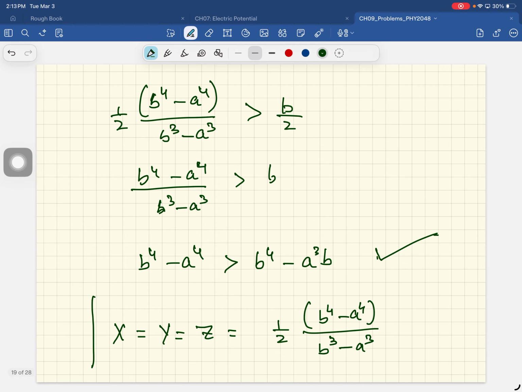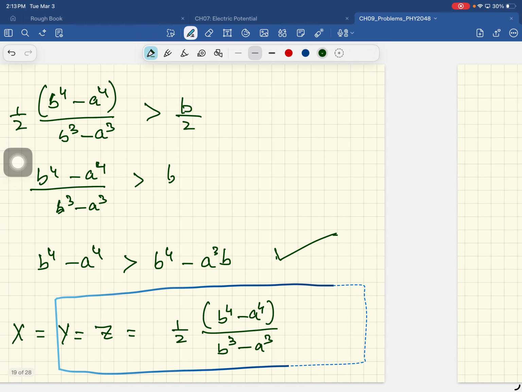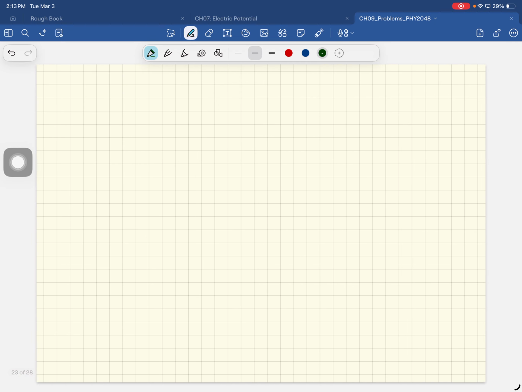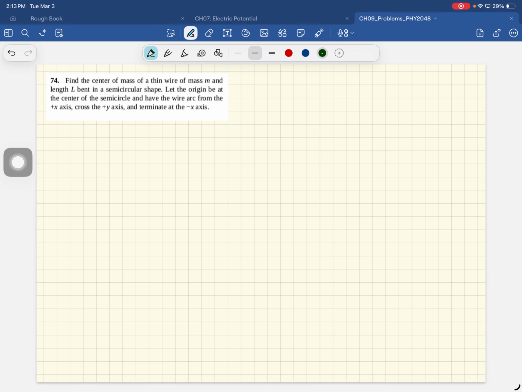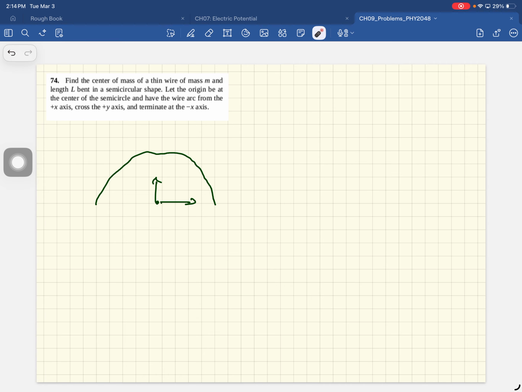All right, so what we found is y center of mass is 2 over pi times r. Let's see, does that make sense? Here is the semicircle. There is r. 2 over pi is roughly 2/3. So the center of mass is somewhere there. Y center of mass is somewhere there. And that makes sense.